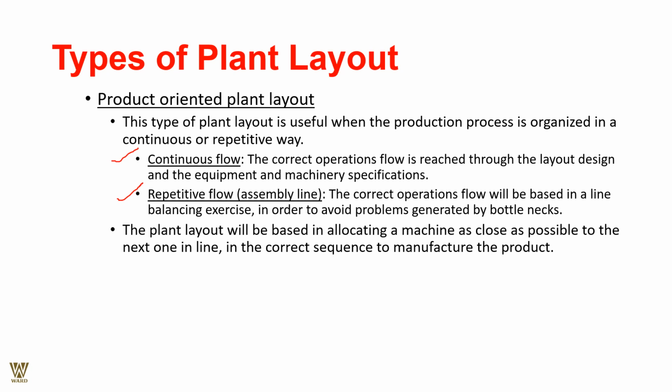Plant layout is to be based on the allocation of each machine as close as possible to the next one, one after another. Now, if you have a machine out here and then we need another machine out here, the consumption of the product comes around it, and there might be an auxiliary machine that comes around here. Yes, you might have an auxiliary machine which helps the flow. So the flow is like this. The flow comes out here, and then the flow comes around here. So the machines should be as close to one another as possible.